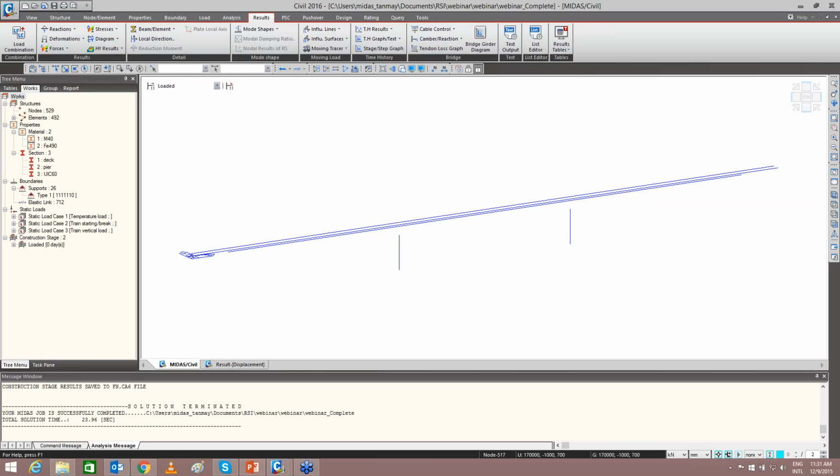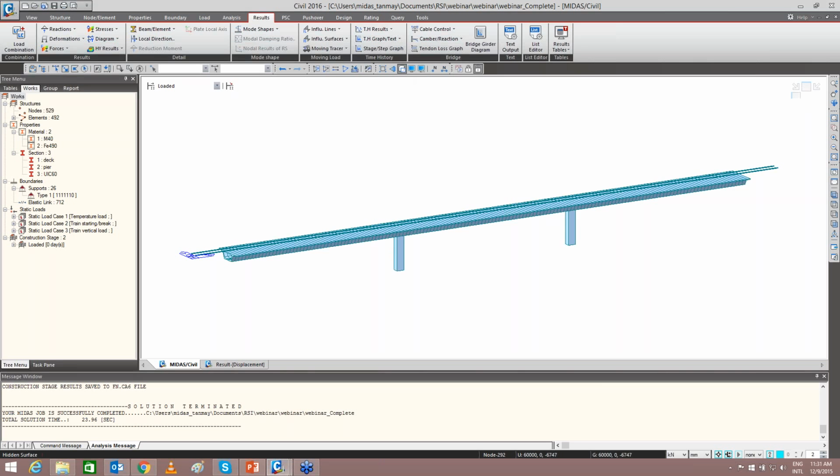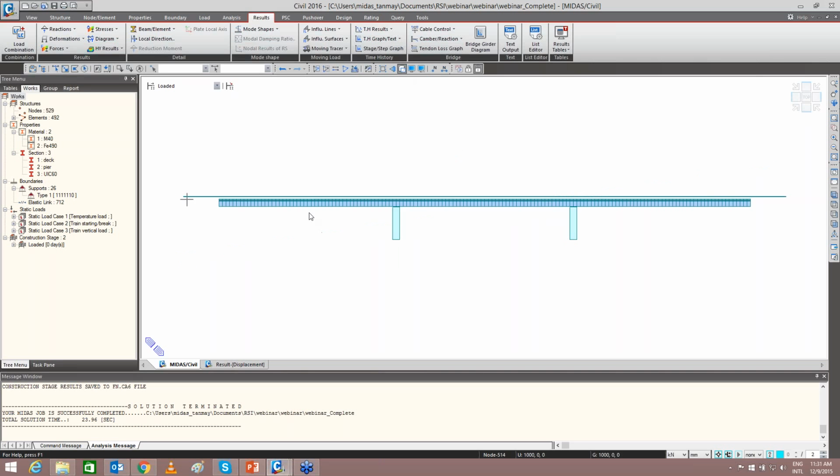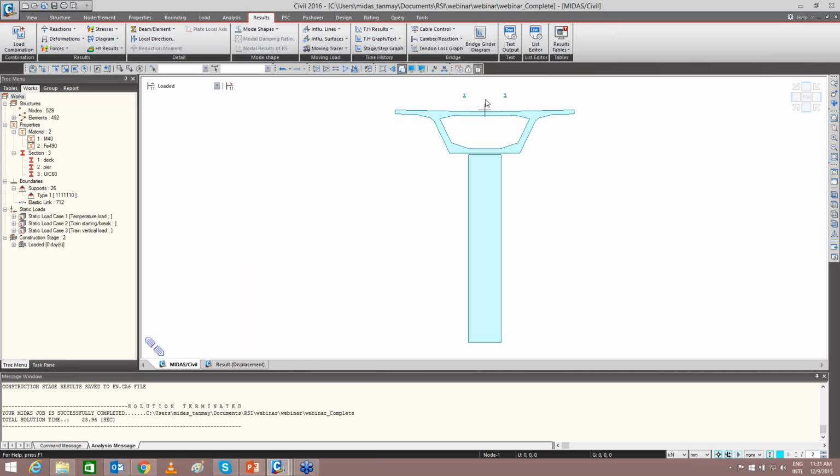Alright, so we have a query: what about if the number of tracks is more than 2? Generally for metro structures, the number of tracks is 2 only, but even if the number of tracks is more than 2, then what we can do is, once we have already generated this model, I can just copy the rail track one more time. Basically here we have entered 2 tracks, but MIDAS Civil shows a single line. It shows the center line for both the tracks. So if I have one more track, I can copy this and enter it here.